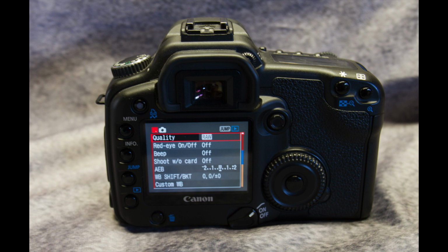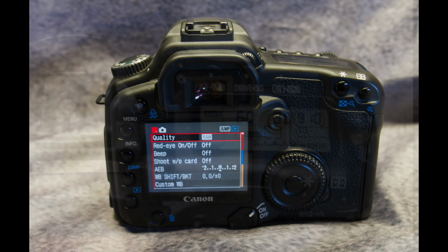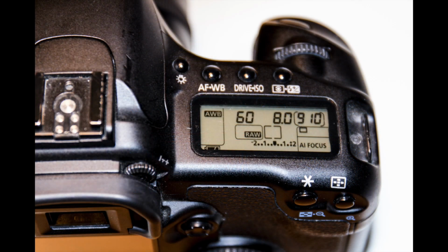There are two LCDs, one in the back of the camera and one on top. The 30D supports RAW mode along with single frame, AI focus, and AI servo focusing modes. If you're starting out in the DSLR world, it's hard to beat a Canon 30D to learn on.